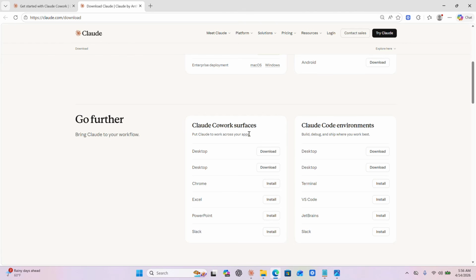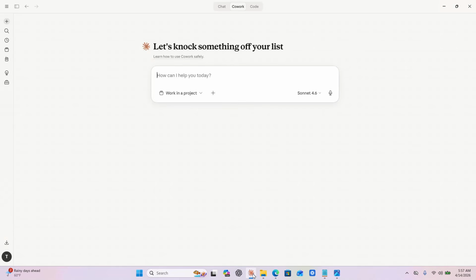So you may need to uninstall your current version of Claude and reinstall using an updated download underneath the Claude Cowork Surfaces. And once you have those items enabled, you should be able to go to Cowork and begin working.